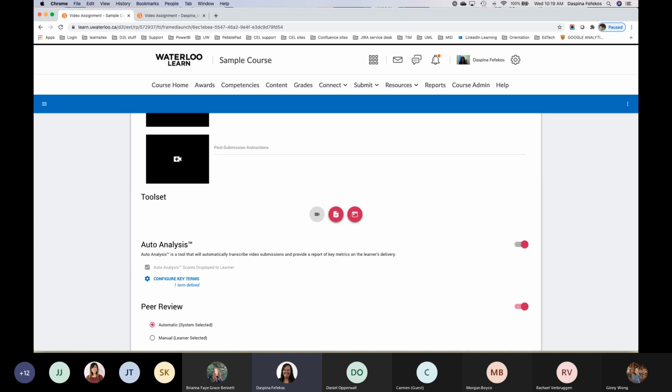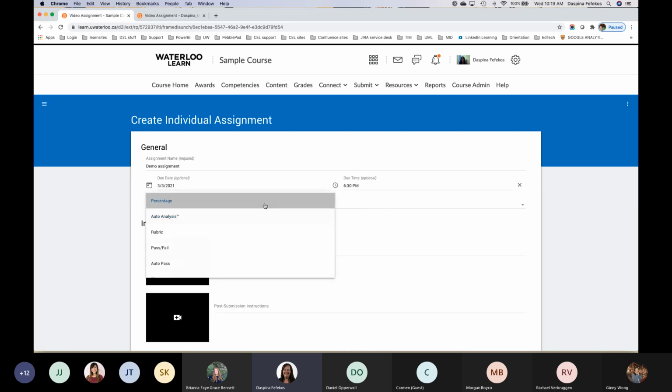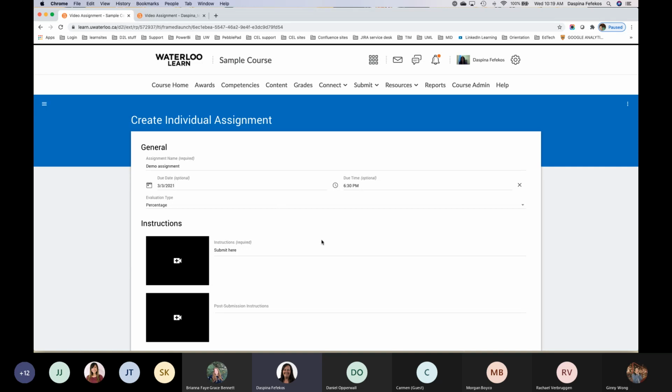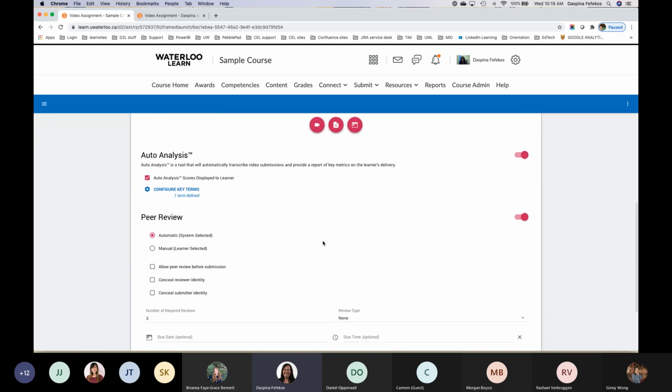It will flag filler words students use, if they have incoherent words in their presentation, their rate of speech, and it will then determine their score based on all of those variables. I don't know of anyone using auto-analysis as the grade type. I think most instructors want to be more involved in the grading, but it is an option depending on your use case.